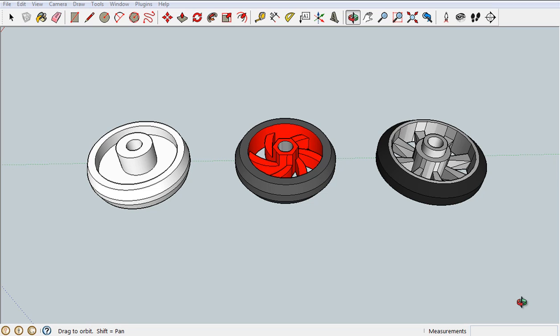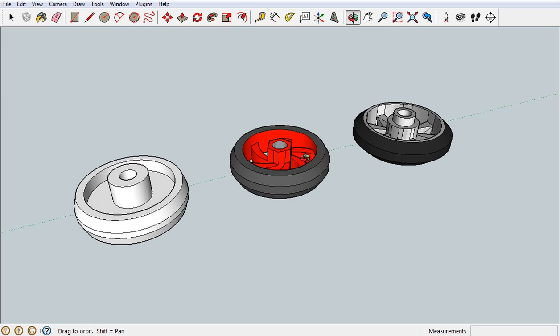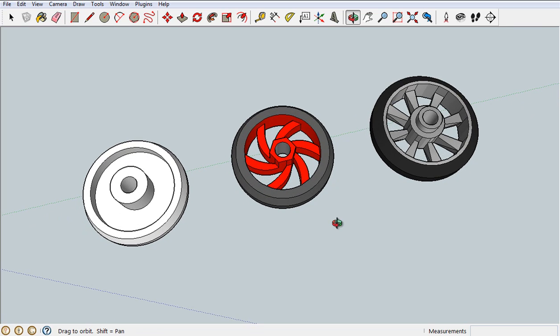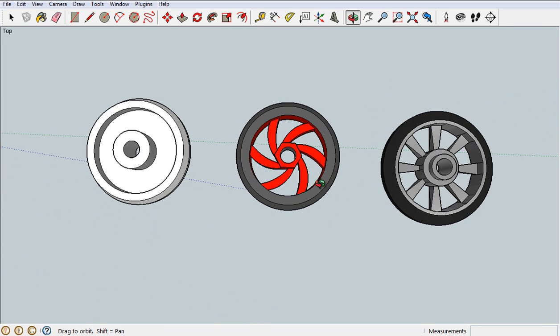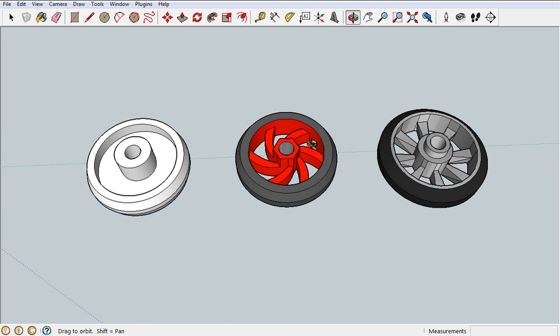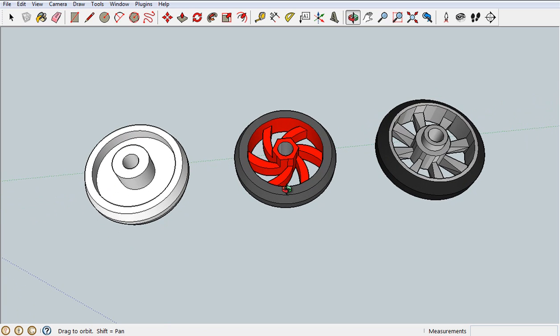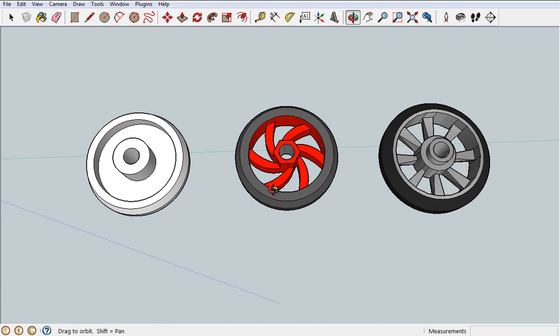In these wheel tutorials, we'll take a look at two main things. Number one, how you can make a wheel that's going to work well on your car and give you a nice fast speed, but also one that looks nice, because that is part of the judging rubric for your car. You get some more points for having things like nice rims, more dimension, and kind of realistic looks. So we'll work on a few things that should help us do that.